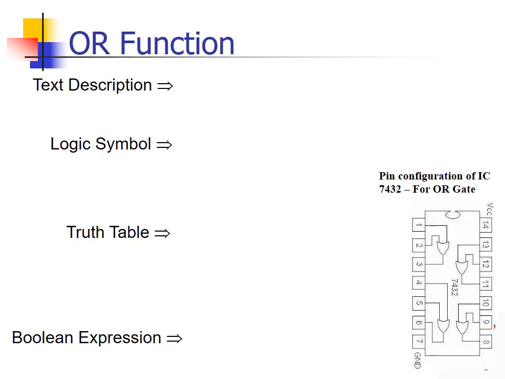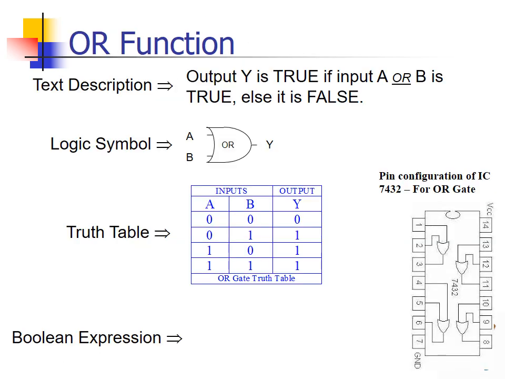So the OR function we can see here. Logically, OR is nothing but addition. So as per the convention, if there are two inputs A and B, the output Y we can consider from the addition of A and B. If A value is 0, B value is 0, so 0 plus 0 again gets 0. But if any one of A and B is 1, the output value Y becomes 1. So this is the scenario for the OR function. The Boolean expression for the OR function is Y is equal to A plus B.